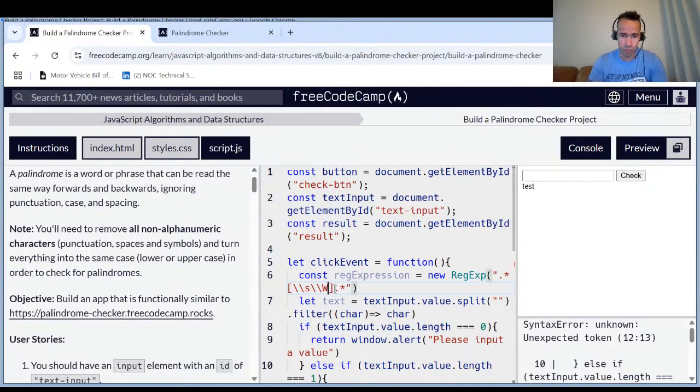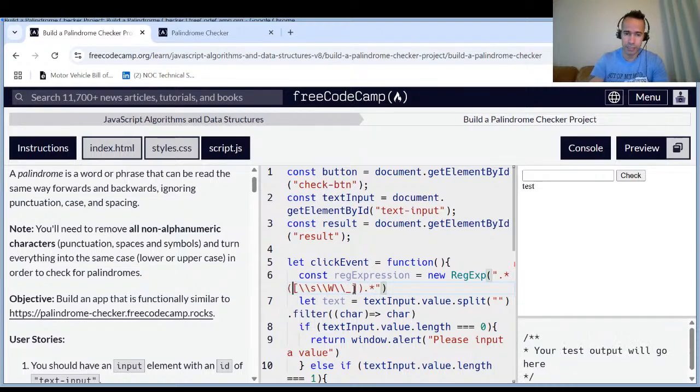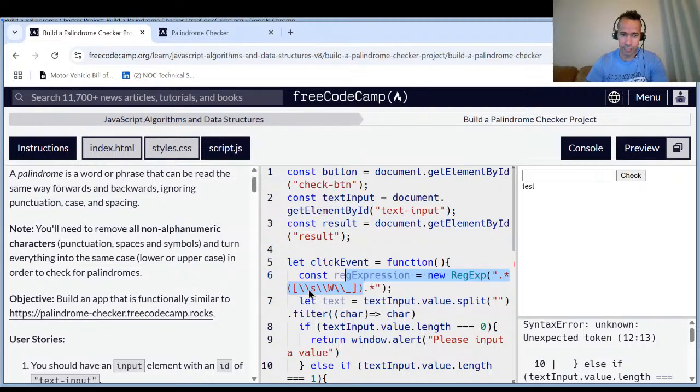And we also need to remove this one, the little guy over here. Okay, so that removes all of that. And then let's wrap this in parentheses right here. So that gives us all regular expressions. The S removes all spaces, and this removes anything that is not alphanumeric, which is what they say here: punctuation, spaces, symbols. So actually I shouldn't even need this, to be honest. So let's see if we remove this. Oh, does it remove spaces? I'm not sure, so we're gonna leave it there. And this one, because this W does not remove the underscore.